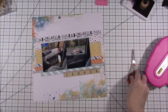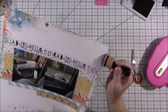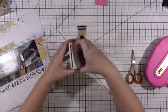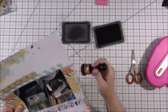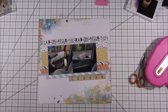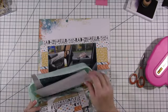So I'm doing a single page today, which I don't do a whole lot of single pages, but I do love to do the occasional single page, and I'm absolutely so happy with how this one came out. I did ink all my edges with my black Close to My Heart ink. I cut most of that out just to save a little bit of time so you guys don't have to sit there and watch me inking a bunch of edges.